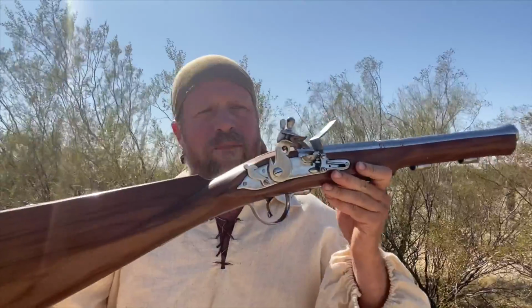Hopefully this clarifies how you can unload a muzzleloader. This applies to all muzzleloaders, whether it's an antique like this 17th century blunderbuss or even a modern one. You use a ball puller to unload your muzzleloader if you do not wish to fire it.